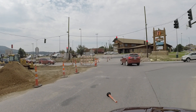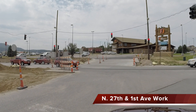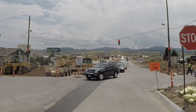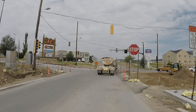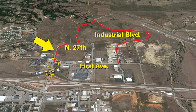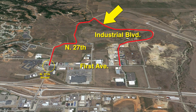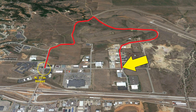Construction has begun on the very busy intersection at First Avenue and North 27th Street as part of the Exit 14 project, and this does mean that the truck detour is in effect as mentioned in previous reports. Due to the tight turning radius at the intersection, as you can now see, vehicles that are more than 20 feet in total length and seven feet wide will be required to take this detour, going straight through the intersection north on 27th to meet up with Industrial Boulevard, and that will take you back down to First Avenue. The detour does not affect cars and does not affect most pickup trucks.